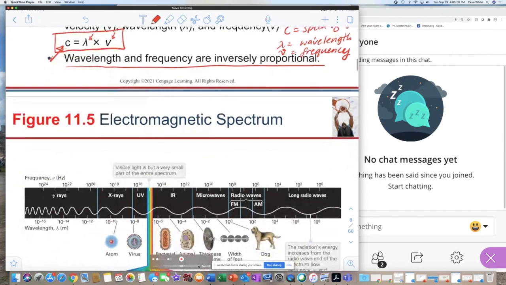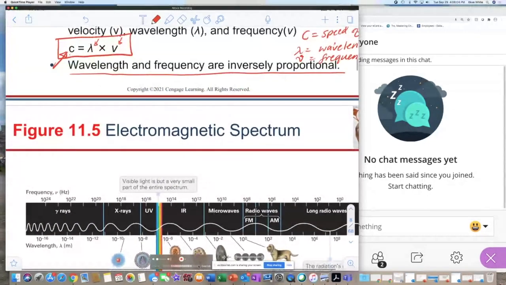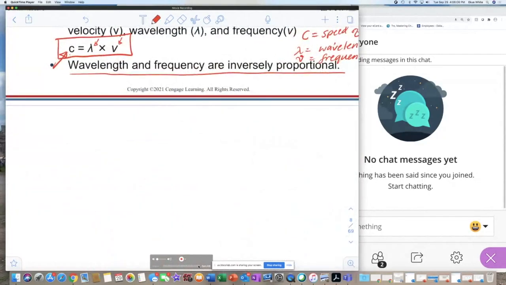So here's the thing. While we're looking at this picture right here, I want to talk about this in just a second. I need to define some more information here before we get to that picture. Let me show you how we measure the wavelength. If I said measure the length of a ruler, you would say, okay, here's a ruler, get a tape measure, go from one end to the other, and that will be the length of the ruler. Well, how do we measure the length of a wave? We'll be told this later on, I just feel like it's important for us to discuss the wavelength so we can compare it in the picture.